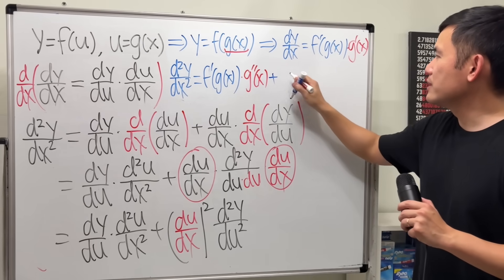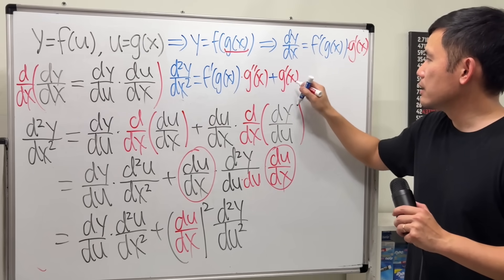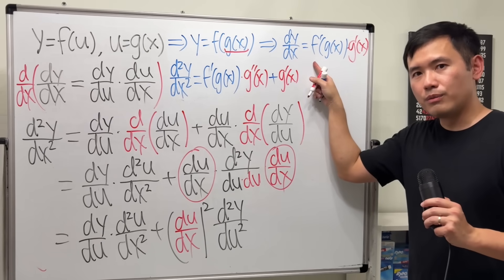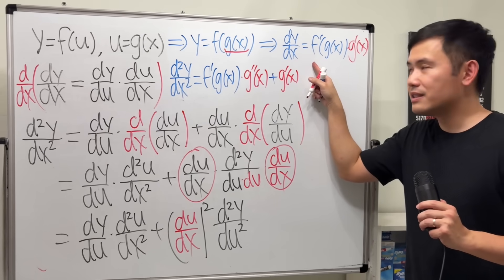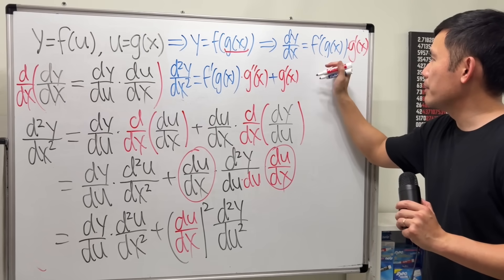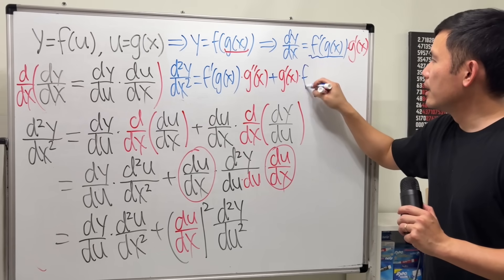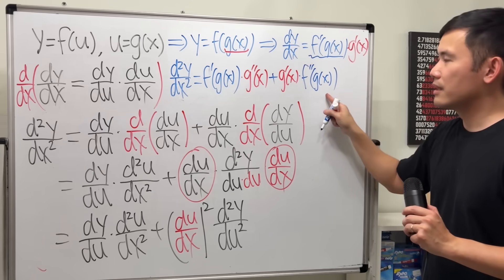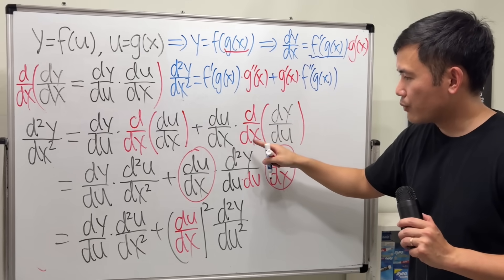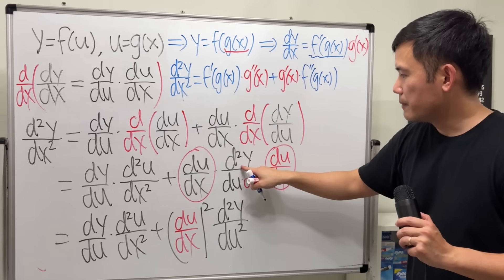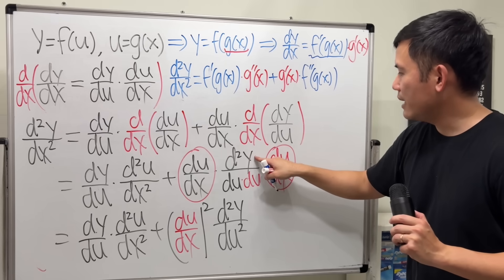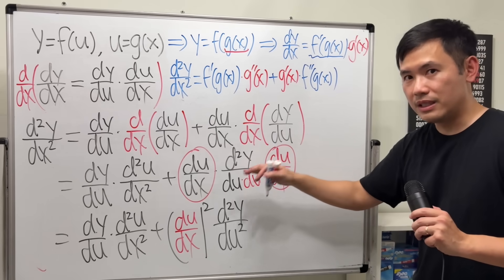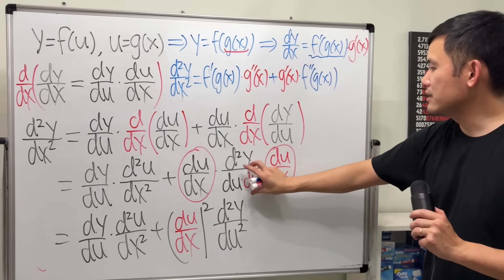Now, we add the second function. Just keep that. And this is precisely du dx. Okay. We have to multiply by the derivative of the first. This right here has a prime already. Take the derivative of that. Put another prime. And the input stays the same. So, this is what we have right here. d2y with respect to u twice, technically. So, this is du du. Right, du square like that. Okay. So, this is what we have right here.